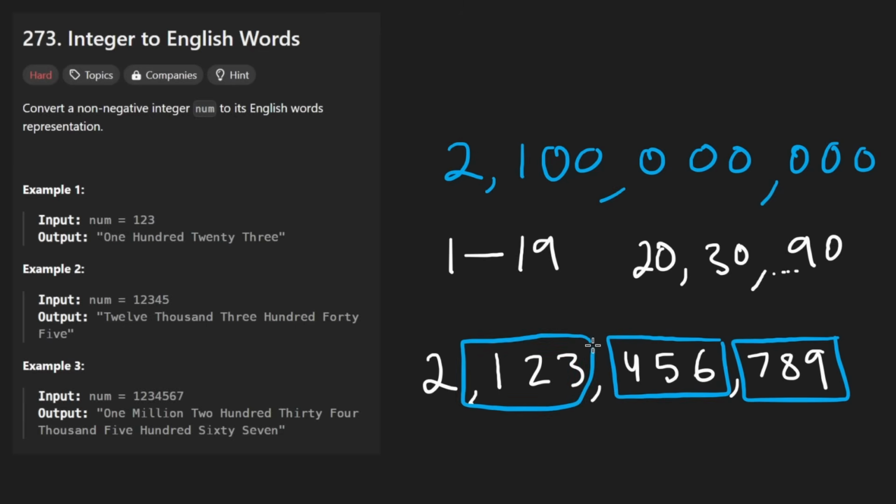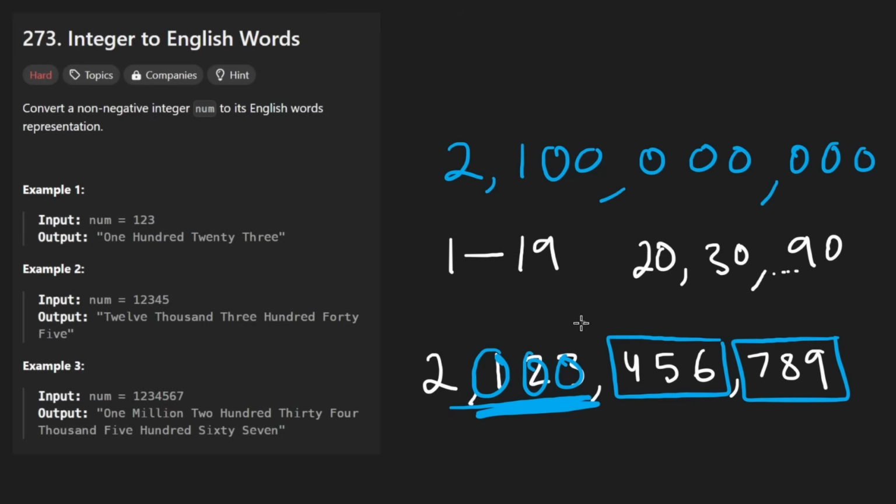This is the exact same. This tells us how many millions we have, but we break it up into 3 digits. So it's 123 million. This could have been all zeros. What would we do if it was all zeros? Well, we have 0 million, so we don't really need to explicitly state that. If this is all zeros, we can consider it to be an empty string.